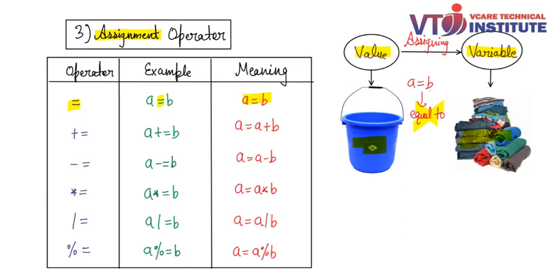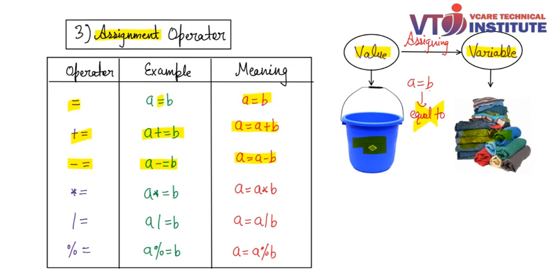And then there are different kinds of assignment other than equal to, like plus equal to, that is a plus equal to b, which means a is equal to a plus b. Minus equal to, a minus equal to b, a is equal to a minus b. The increment operator is just an example of this assignment operator, in which we are not just incrementing the value by one. We are choosing the value which we want, and we are assigning it.